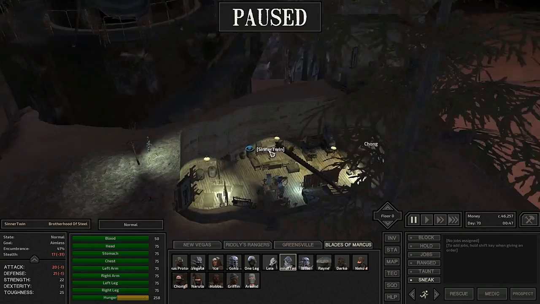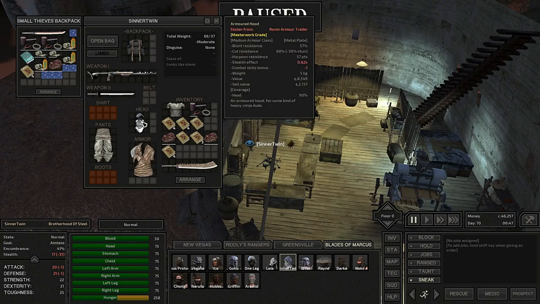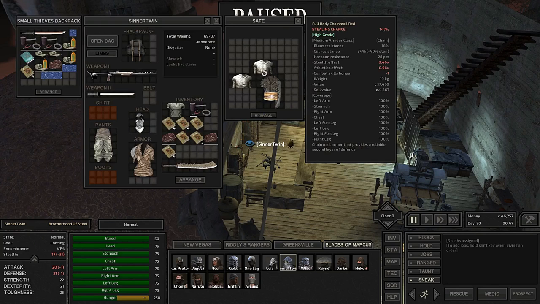We actually did get an Eagles Cross Masterwork crossbow. Look at that, that's nice. Long bolts too, worth about 30,000. And also got a Masterwork armored hood as well. So, pretty nice. An armored hood for some kind of heavy ninja dude. Well, that's our dude right there. Unfortunately, I can't really steal anything else right now, because I want to get those high grade items for our guys.